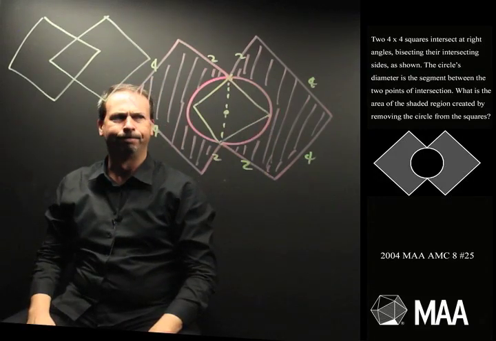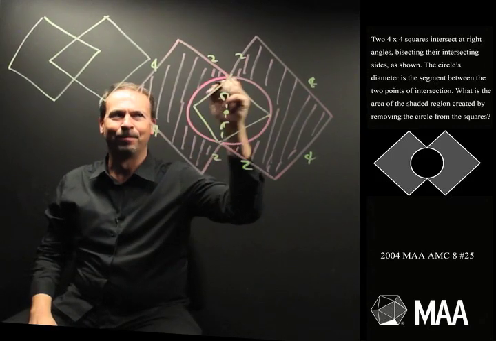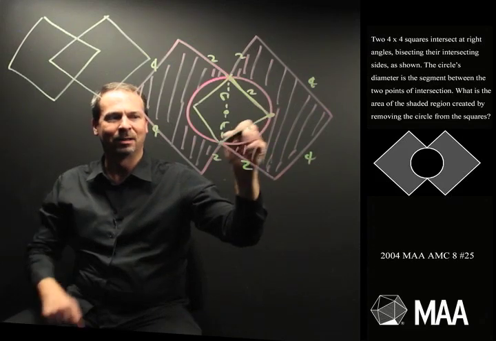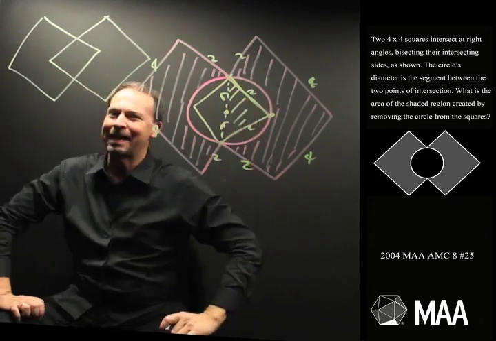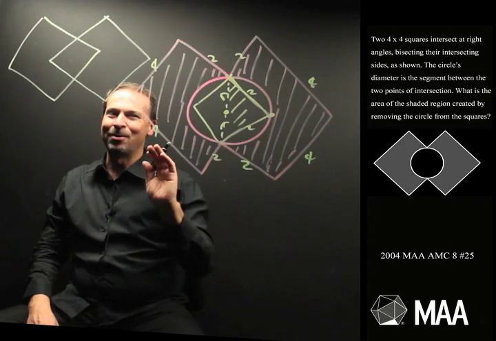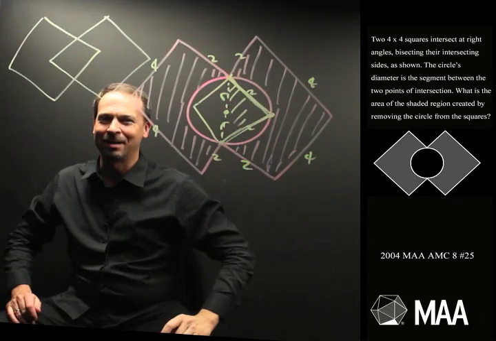Do I know the radius of the circle? Radius R, radius R. Hmm, I wonder if it does touch, because that would be 2, and that would also be the rest of the two. After all, that's 4. There's a right triangle. Oh, maybe I can work out the radius of that circle. A lot going on here. Does it touch? Am I correct? Can I actually work out the radius?